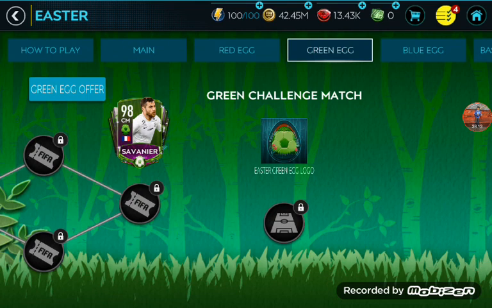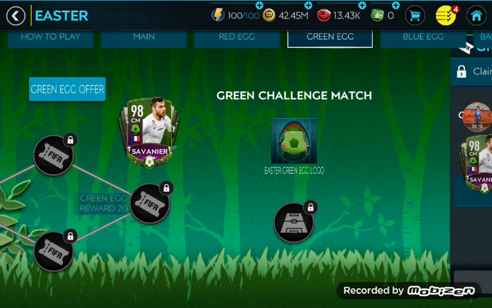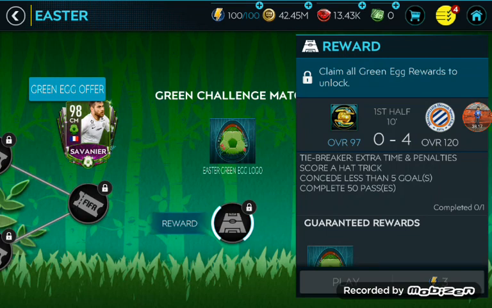So after you claim this one, you guys can play this match. And this is quite an easy team, because it's 120 over. Claim all green egg rewards to unlock this match. You guys can claim, since I showed you the red logo, there's a green egg Easter logo as well. So you score the same thing there and there. Trust me, this will be very hard.